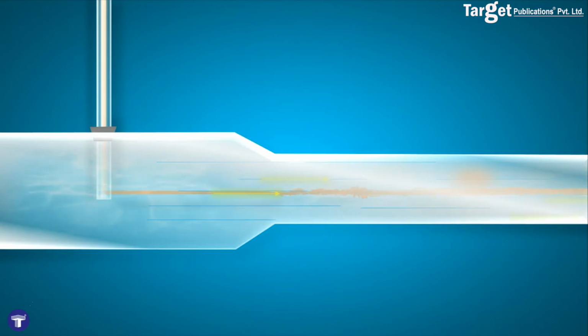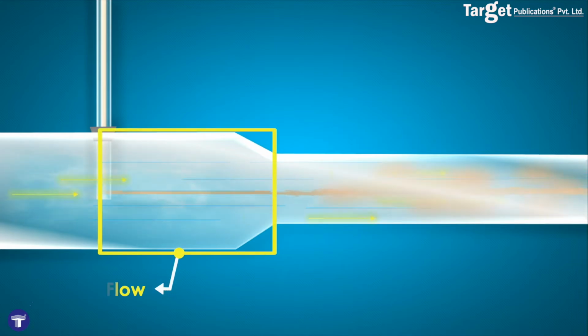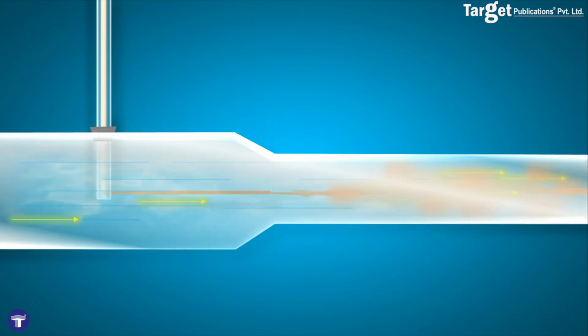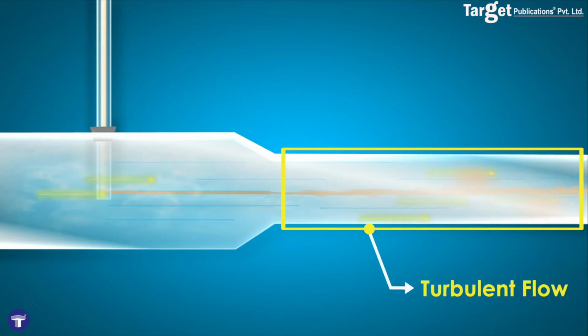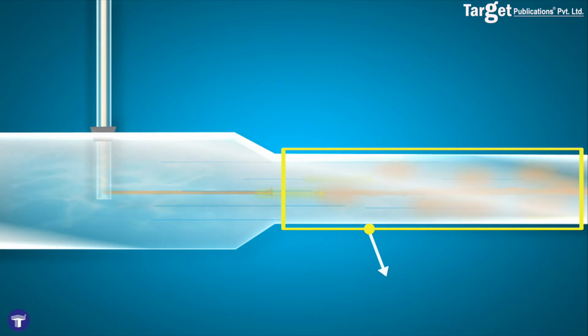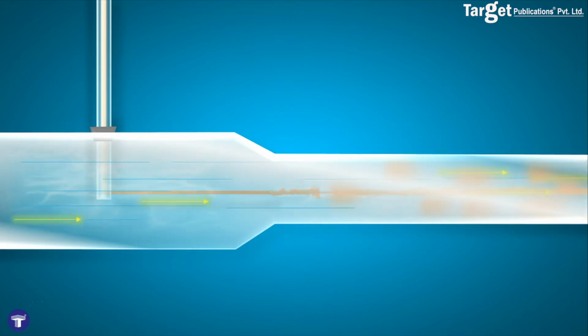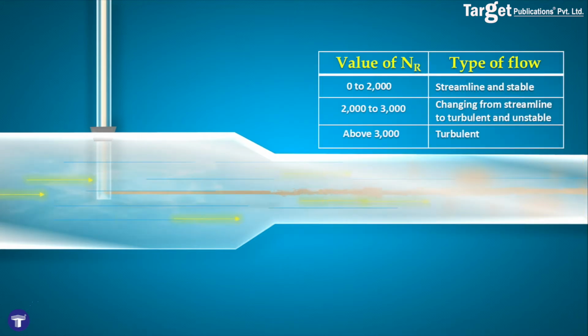For example, here, while looking at the red liquid which is being injected into this pipe, we see that for the initial part of its motion, the flow is streamline. However, when the cross-sectional area of the pipe is reduced, then at the intersection, the flow turns turbulent. Therefore, I can say that the Reynolds number for the first portion of this flow lies between 0 and 2000, meaning that this flow is streamlined. However, after the intersection, the value of the Reynolds number changes such that the flow is now turbulent.